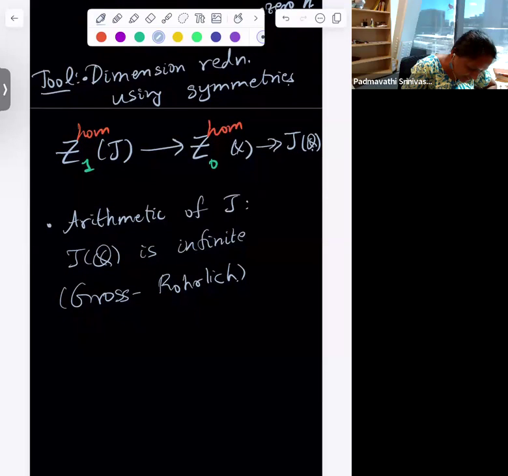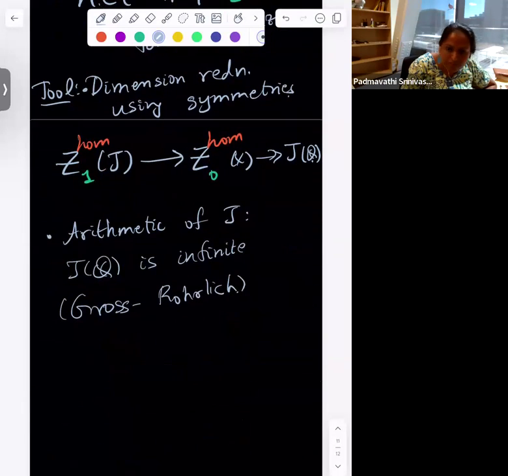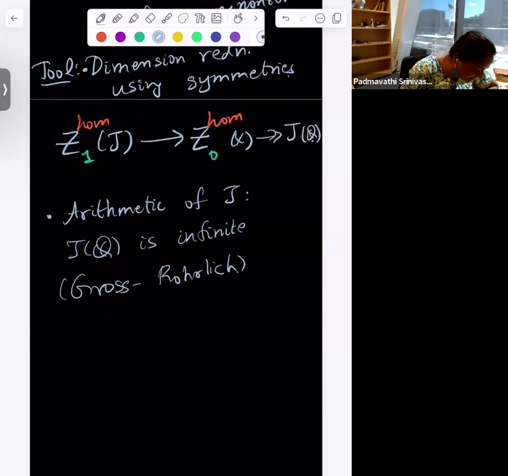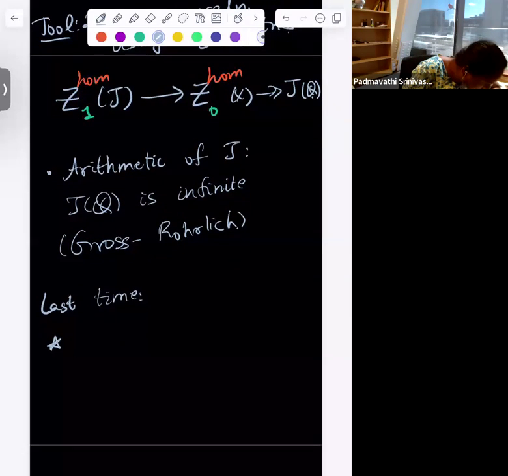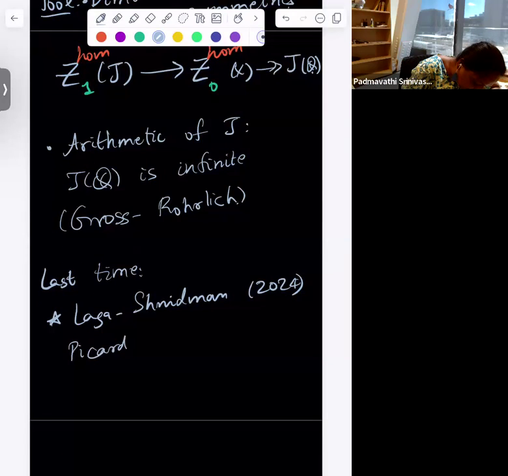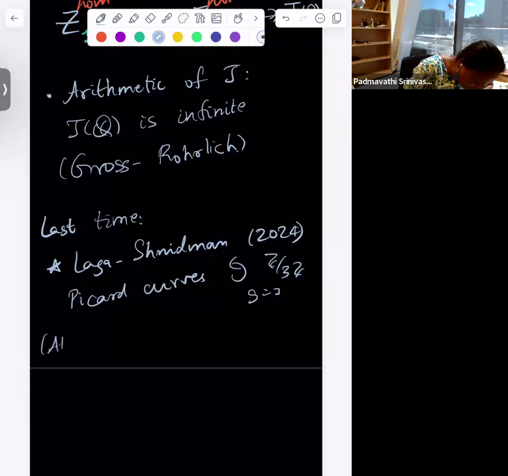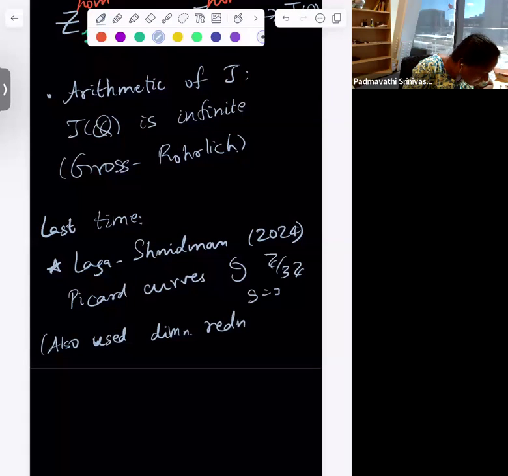But let me also mention, this is getting to current times, this is 2021, but there have been lots of very exciting new results about Ceresa cycles just in the last few years. So just to connect with the other talks in the series, last time you heard about this very exciting result of Ari Shnidman and Jef Laga on Picard curves. These are genus three curves which have a Z mod three symmetry. And they also use a certain kind of dimension reduction argument. They're able to take the Ceresa cycle and map it to a point on an elliptic curve, but they use the theory of Chow motives.